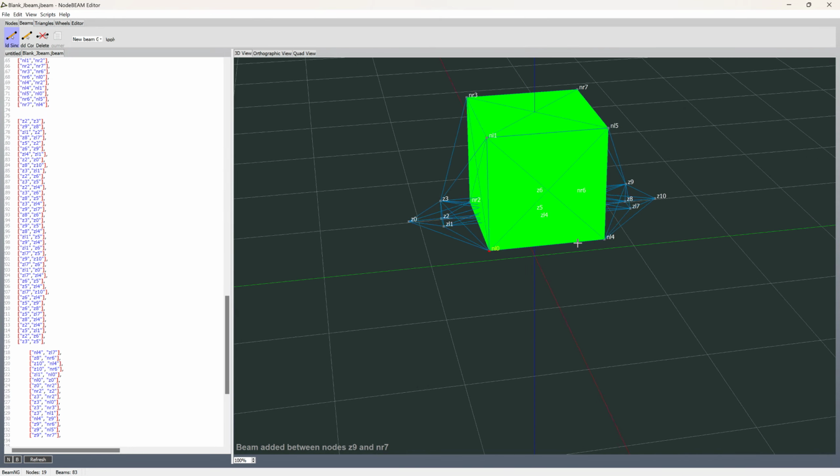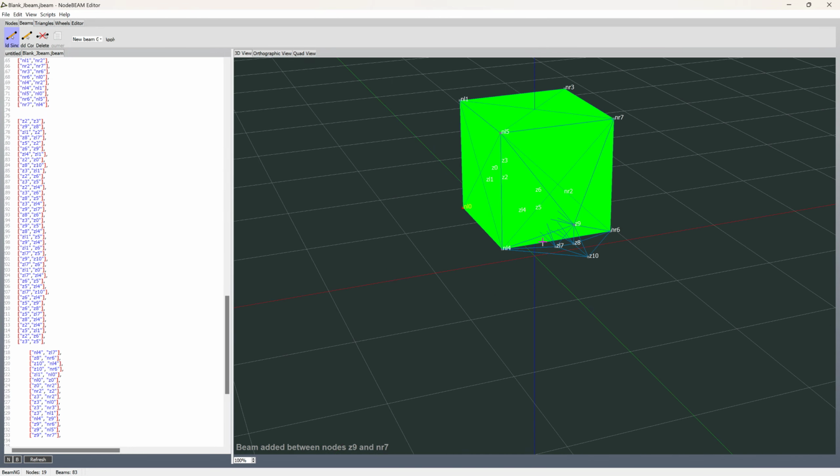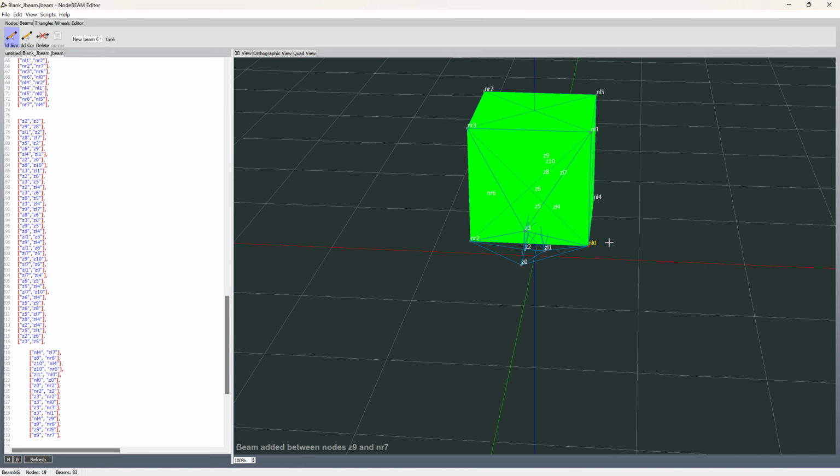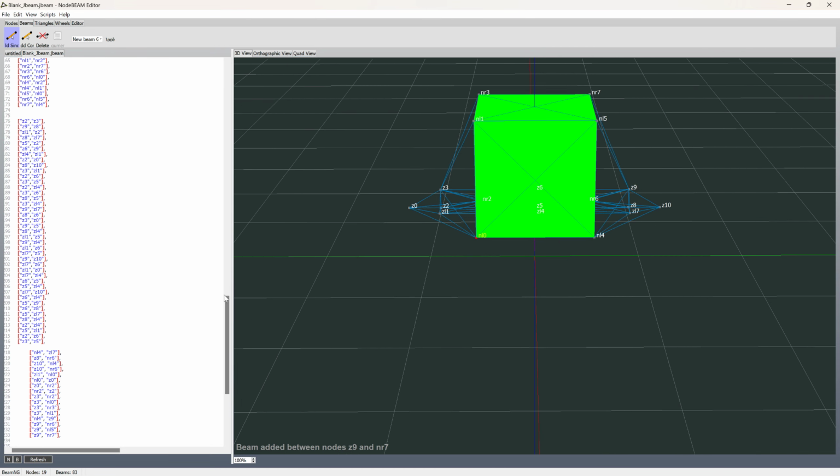Oh, we can try. We can always add more if it doesn't hold it good. So we'll save this.